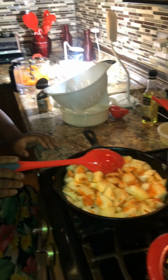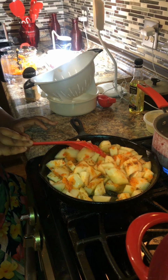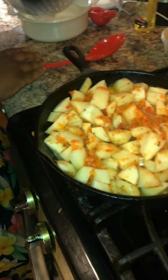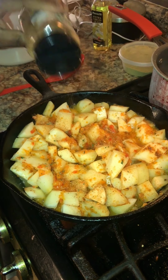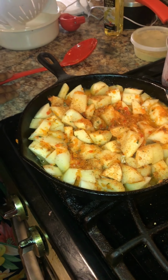And I'm going to put that potato salad together like so. So I'll be back when I'm ready to show you the potato salad. But before I go, I want to show you what I'm about to do to this tenderloin. No, I'm going to come back in a few minutes and show you this tenderloin. I'm going to cover them up. I think that needs a little more seasoning in it. And I might have to go back and season again once it becomes a potato salad with the other stuff. But we won't know that until a minute. So I'm gonna cover it up and let it do what it do. I'll be back in a few.